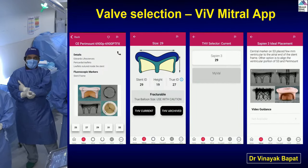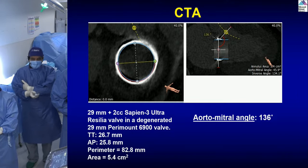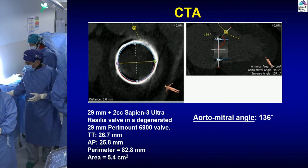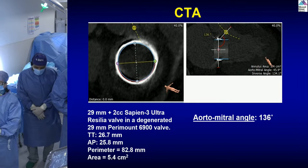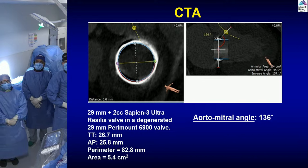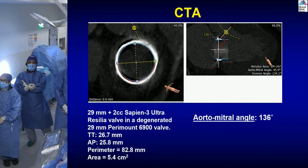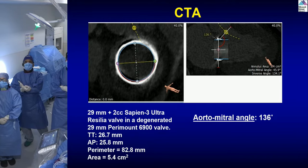Okay. So this is the 29 millimeter fit, and this is the CTA. The biggest question, as you know, in these valve TMVR devices is LVOT obstruction. And that is where many of the decisions are made on what to do. We have sometimes done an alcohol septal ablation, and many times there is leaflet tear, and all those devices are coming. But in this particular case, we felt that there is a very low chance of LVOT obstruction. Sahil, you know why? Stam already showed it in the images. It's a big LVOT. The aortomitral angle is very favorable. So I think this is one of the ideal cases to offer a TMVR valve-in-valve, relatively safe.